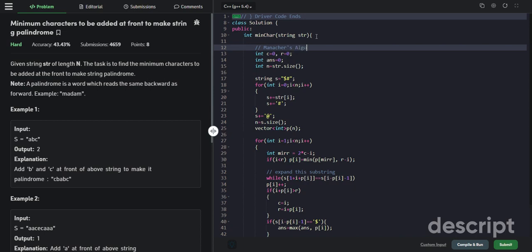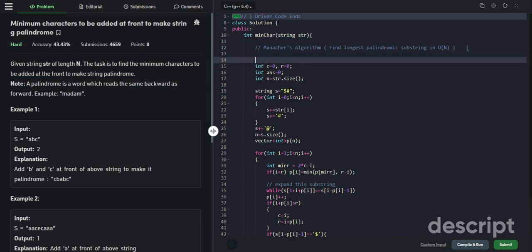What is Manacher's algorithm? It is an algorithm to find the longest palindromic substring in big O of n time complexity. So if you don't have any idea about Manacher's algorithm, I would highly recommend you to first learn that and then try this problem, because you're not going to get anything if you don't know it.